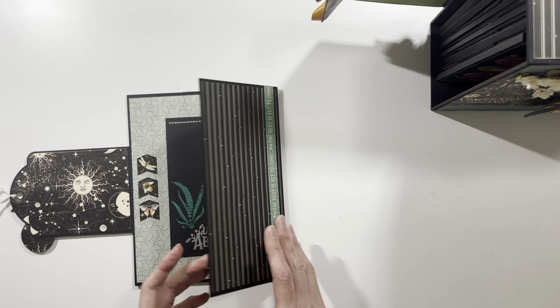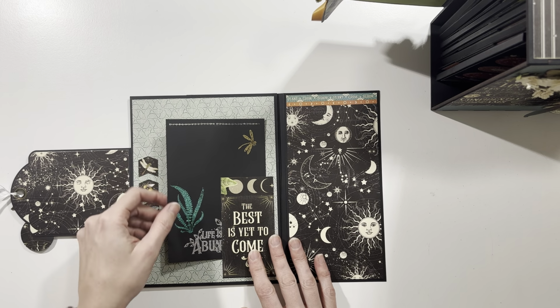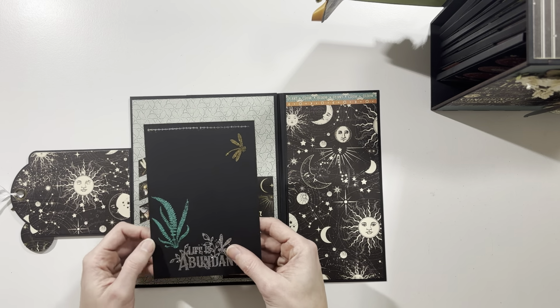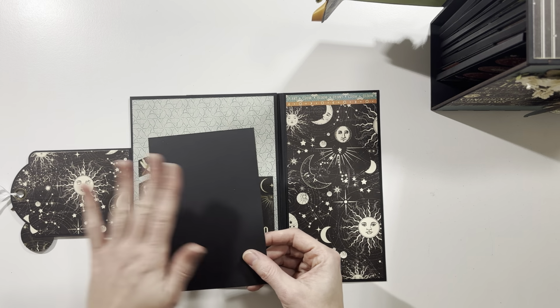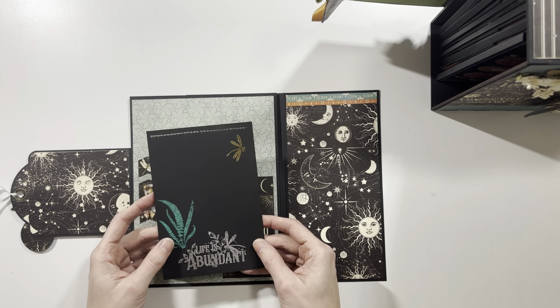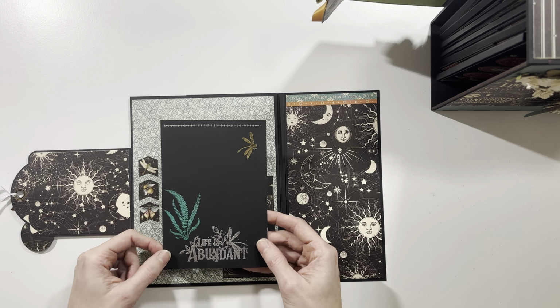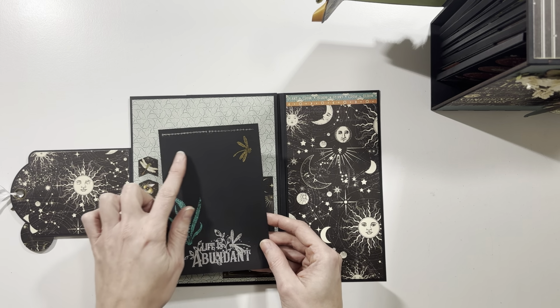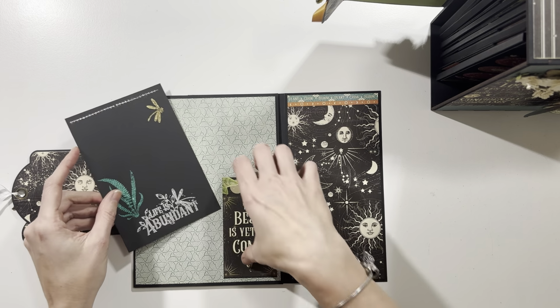So this opens up again. And I did use the stamps here, and I used embossing powder for all of my photo mats. So the back is just completely plain to place a photo, and then I've heat embossed with these metallic embossing powders just to give it a little bit of a different look. And then I figured you could either journal on this, or you could even place small photos.